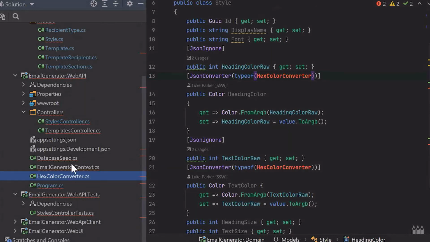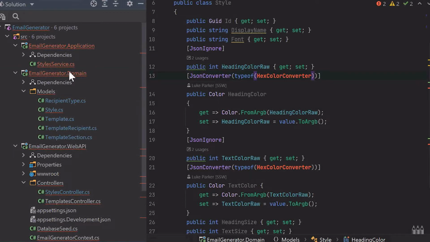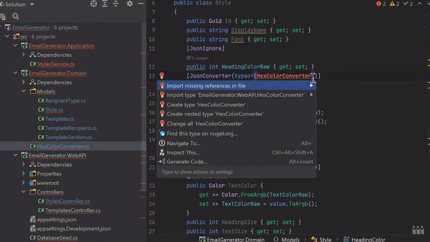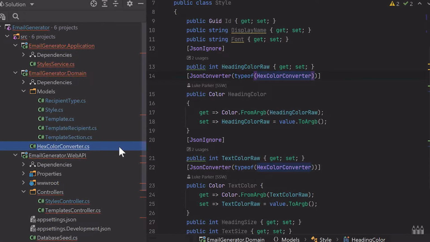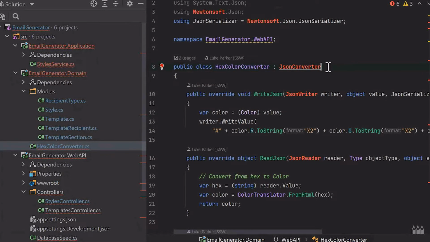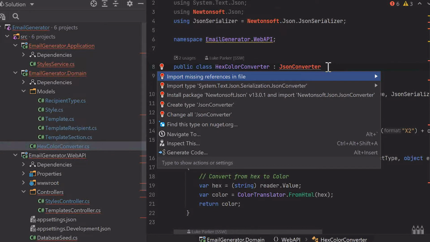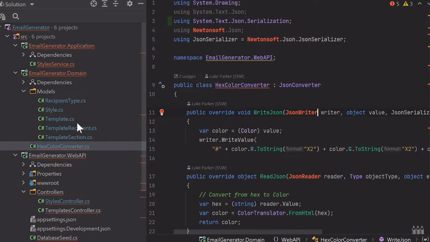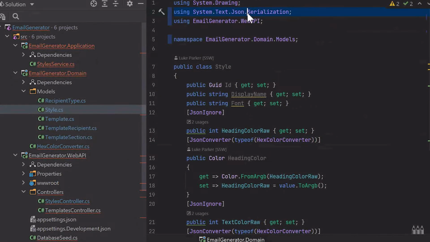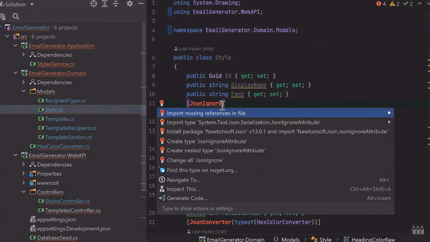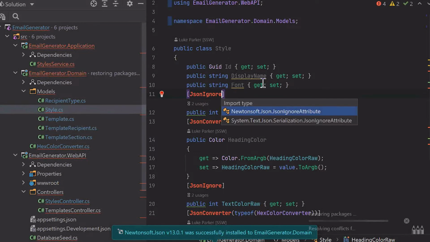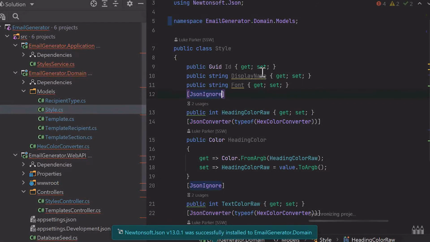So, let's keep going. We can put this here in the domain. It's probably not meant to be in the domain, but hey, it's better than when I found it, so I can revisit this later. And let's import that. And I know that there's some problems here. Okay. So this is a Newtonsoft. I bet I imported system.text.json. So that's a problem there. That would lead to a lot of issues later. So let's install Newtonsoft. There we go. And if we import Newtonsoft instead, there we go.